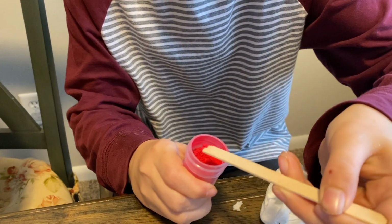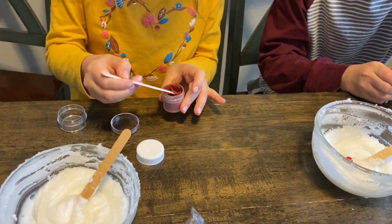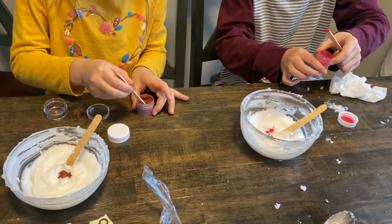And Alana is adding a powder that's shimmery, and Elias is adding a rose powder. I said to do a pinch. So we're gonna do a little bit, and then go ahead and mix it in. And then we'll add some more if we need to. Okay, go ahead and mix it in.